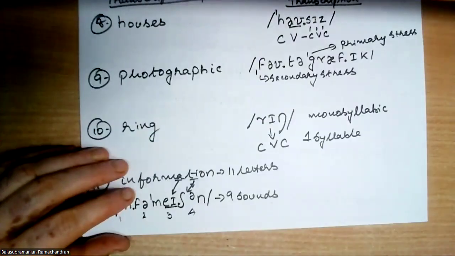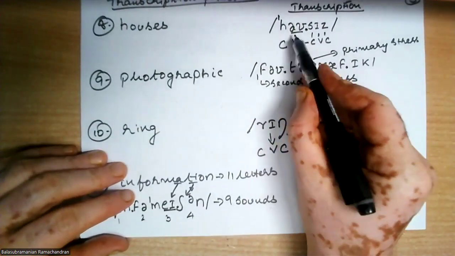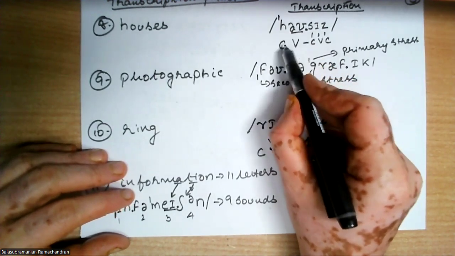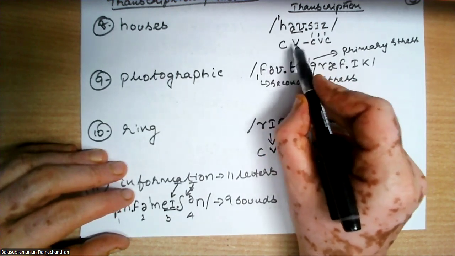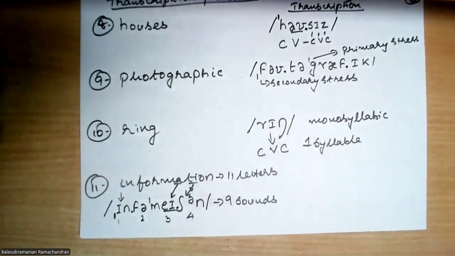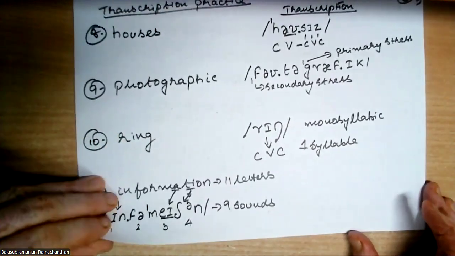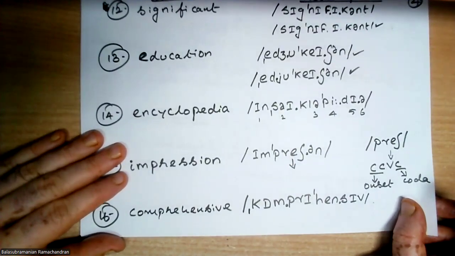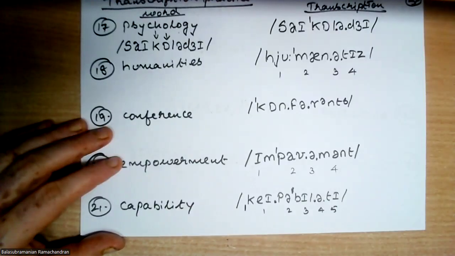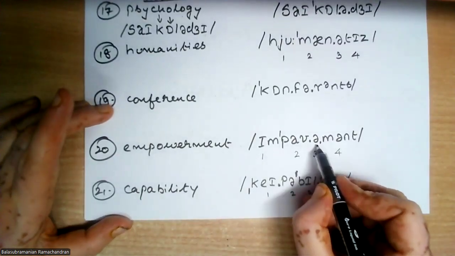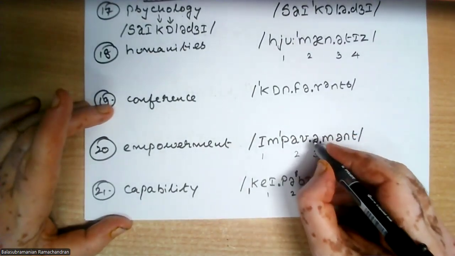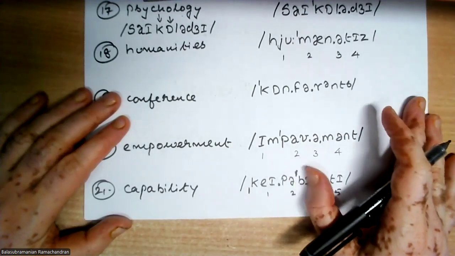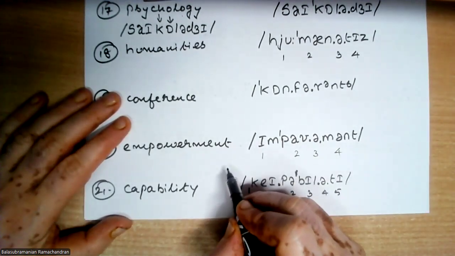Then we also learned what is syllable structure. The basis of the syllable is the vowel sound. You first find out the vowel sound. Then you find out how many consonants come in front and how many consonant sounds come later. Take for example, I'll give you an example. Come to this, empowerment. This is 1 syllable. How many in empowerment? In the 3rd syllable, what is the syllable structure for this? It is only V.